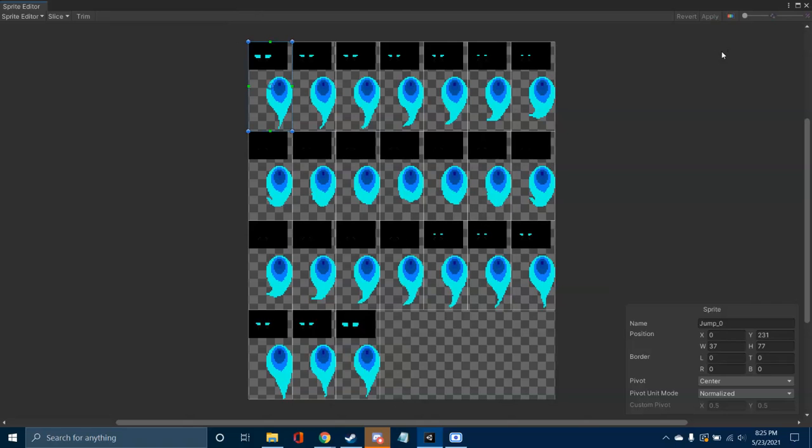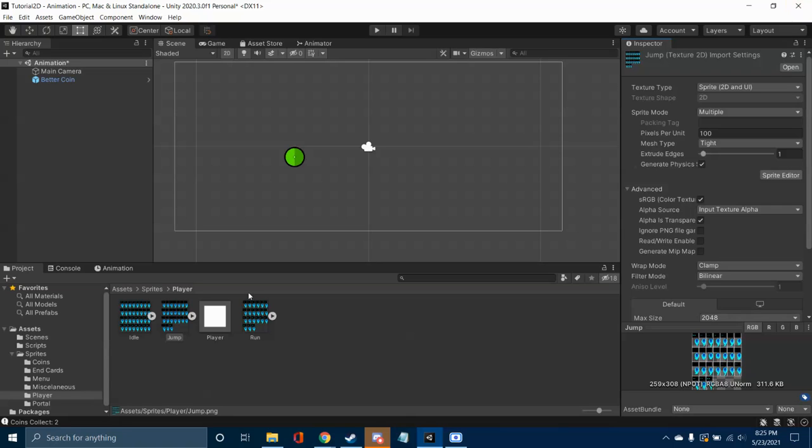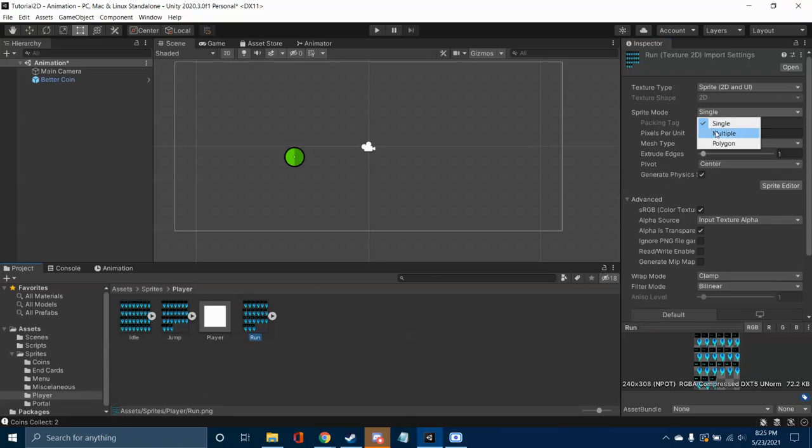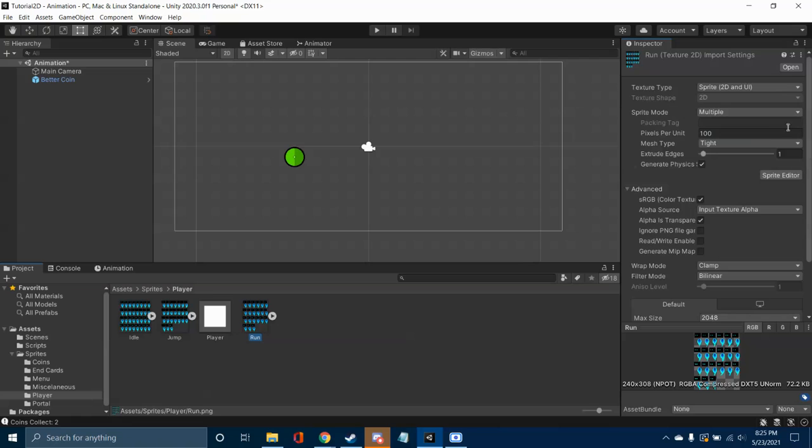And you can slice it multiple times just to make sure that things line up right. Just make sure you don't hit the apply button yet. And once we have all of these sliced, then we can start making clips for these.